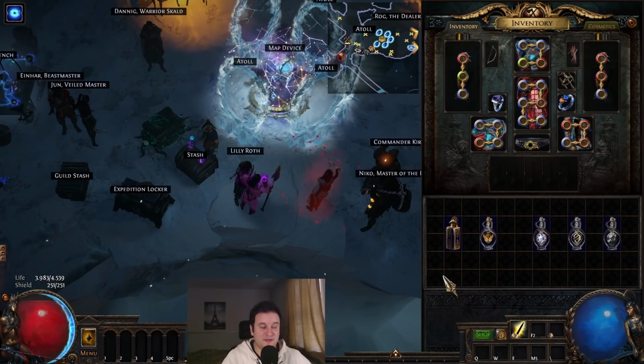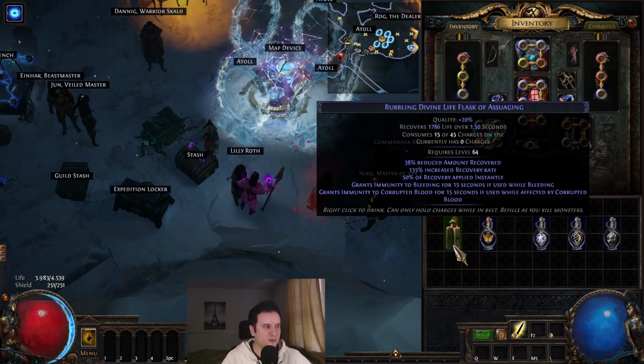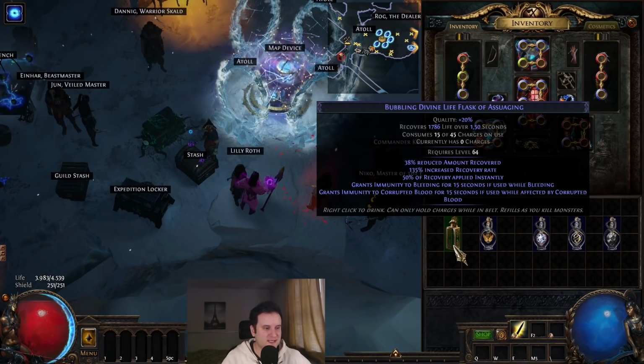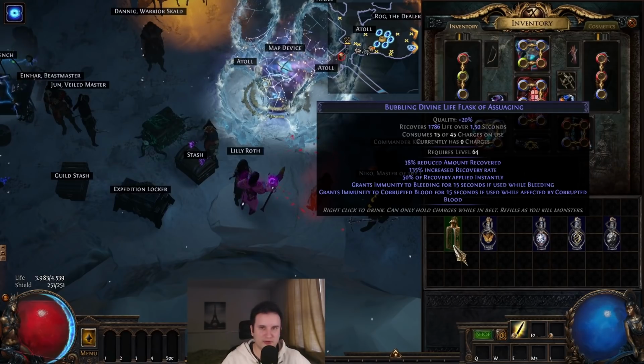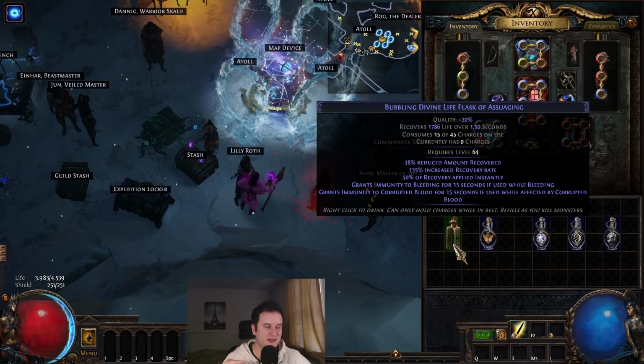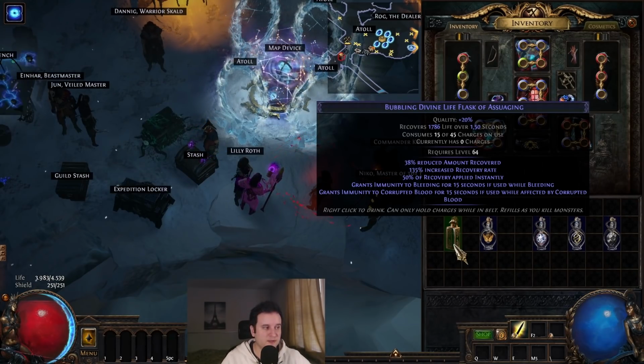As for flasks, if you have a Mageblood, I'm sure you'll know what to do, so I won't go over that. But basically, we're running a life flask, which can be nice, especially since we're going to press Divine Blessing. It's very, very nice to press Divine Blessing. You're going to pay like 2k life, and you have it fill up immediately again. We also want Bleed and Corrupted Blood immunity.